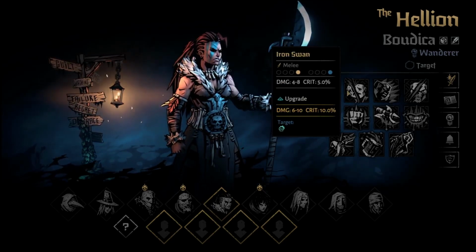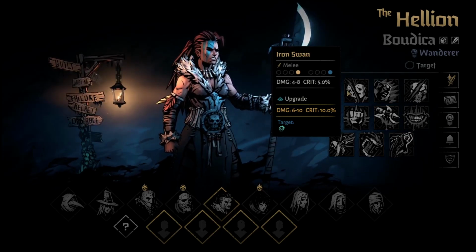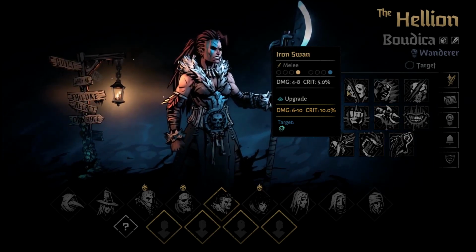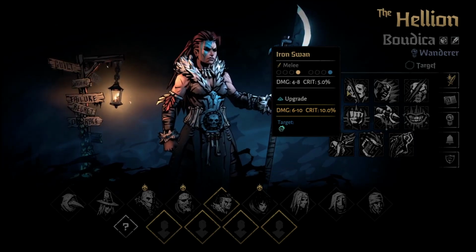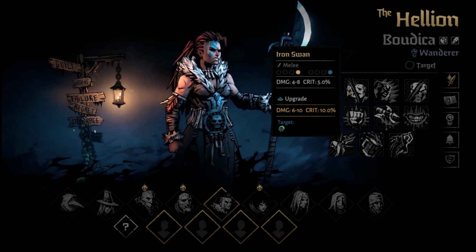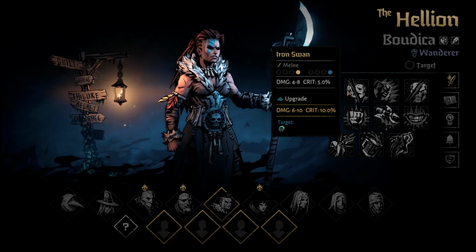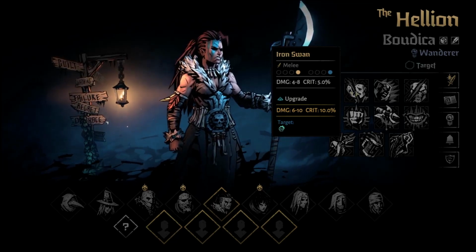Iron Swan is a rank 1 to rank 4 attack that does 4-8 damage, 6 to 10 on upgrade, and applies combo on upgrade. The strongest rank 4 targeting ability that doesn't require any setup or cooldown. The skill is vital for all Hellion comps in taking down rank 4 enemies, which is important in a large variety of fights, most notably against the Librarian and the Act 2 boss.